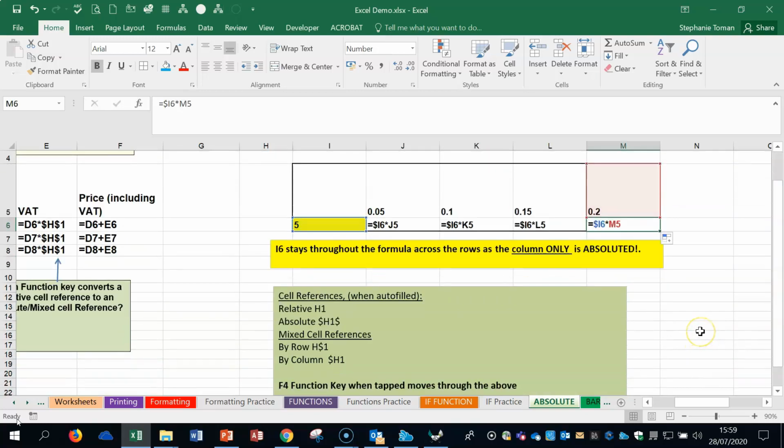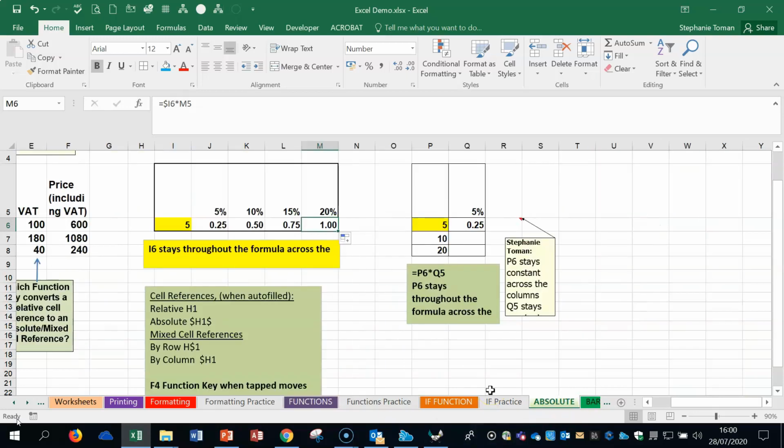So that's mixed cell referencing when you've got just by row or just by column. Absolute is double $, and relative is no $ signs. And you can type them in if you wish in the exam, it's quite acceptable. I go back to values now with my control and the key above the tab key. There's this one as well if you want to absolute by the row. Before we move on, front of the number, and then when you autofill down, it works.